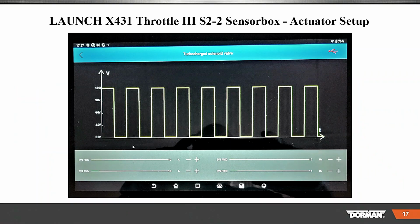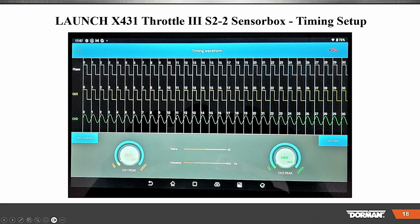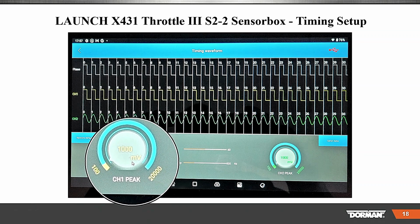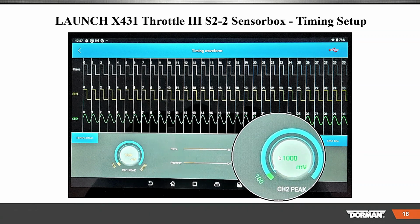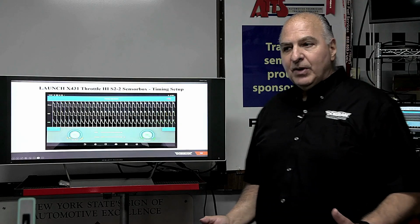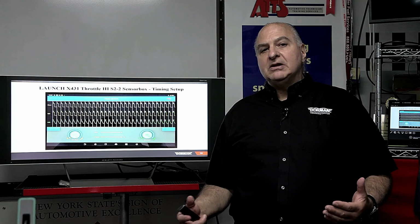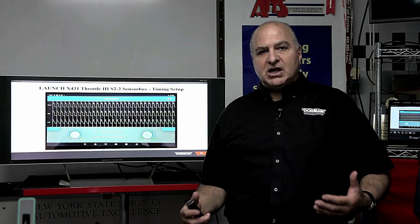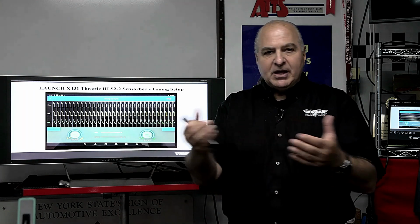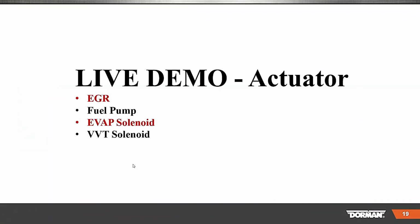And the actuator stuff here, here is the turbocharger solenoid. Okay, puts the square wave out. Here is the timing adjustment. You could do cam and crank. You can see how you can change peak voltage on both of the channels, which is pretty neat. That way, if you had a cam and crank sensor issue, maybe not working right, maybe something is slipped in the car, you can send a signal to the computer. You always want to see what you put out if it makes a change on how the vehicle is running or a signal you get back on your scan tool.